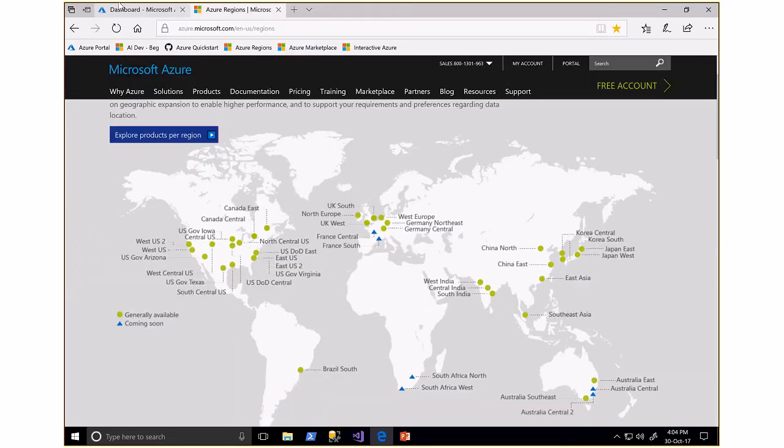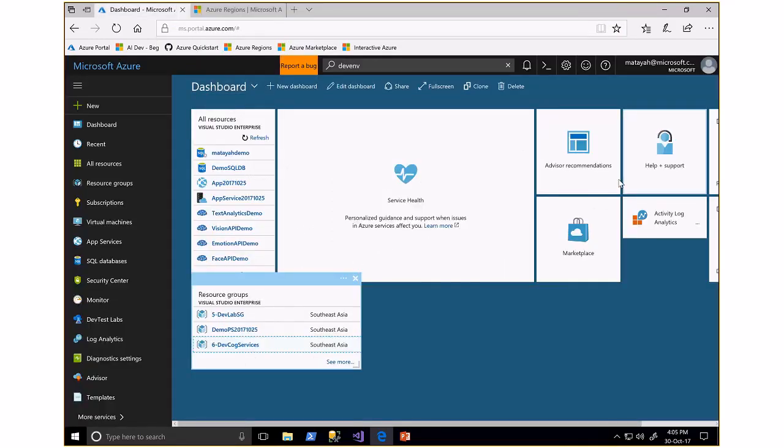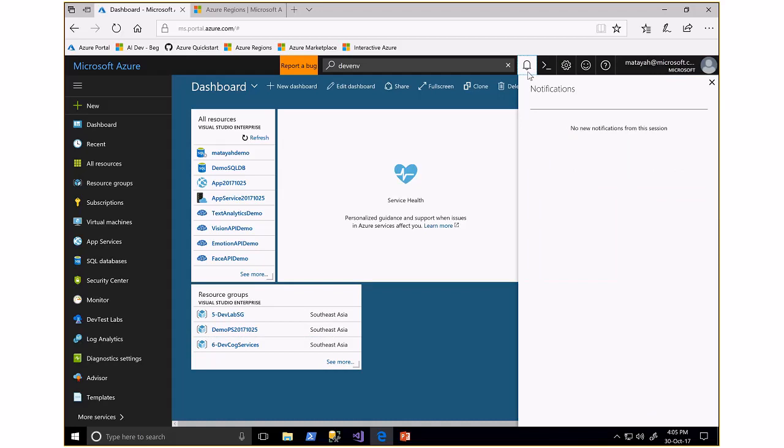That will get you into this portal. Now, as a general, the way the portal is designed is at the top you see this is the notification hub that you can access here. Any notification around resources being deployed or any alerts, they will come up right here.